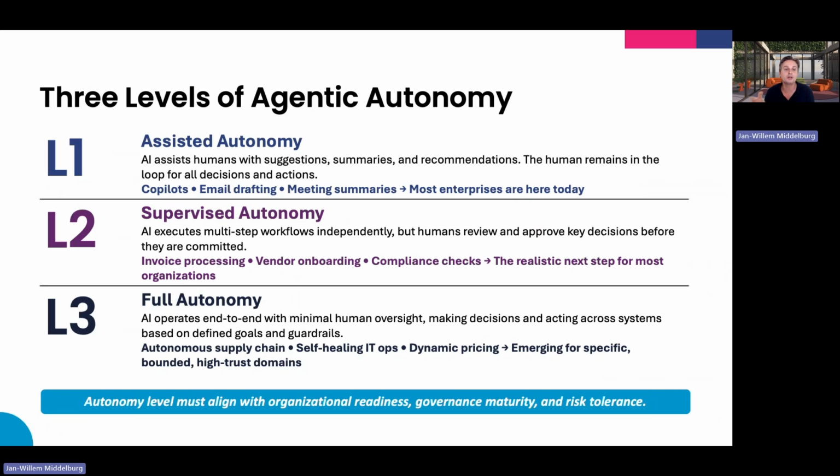Once you start with assisted autonomy, the acceptance in your organization is going to gradually increase, and people will start to see the value of working together with agents, noting that it's not going to take over their jobs and that there is a hybrid way in which productivity can go up very, very significantly.